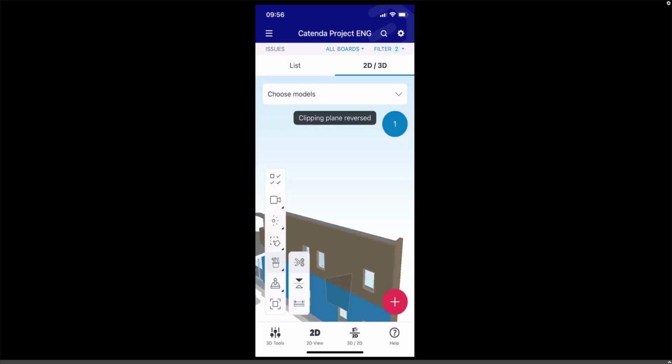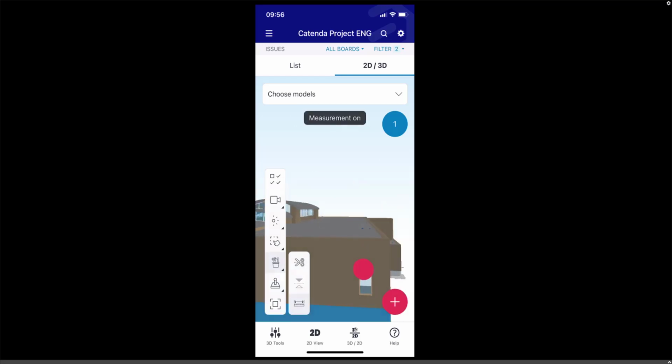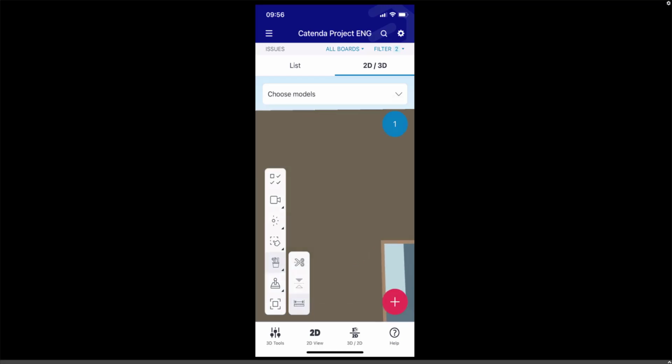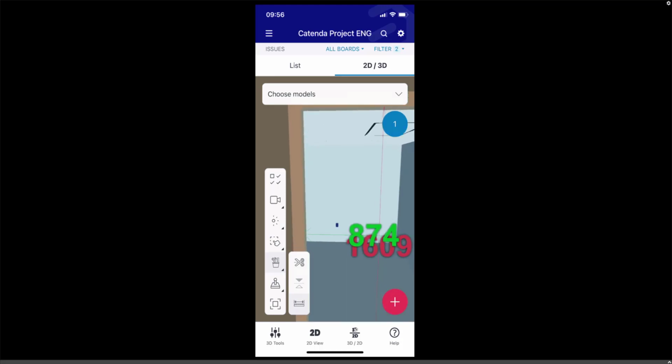And then the last one here is completely new, a measuring tool. If you click this, you're able to use the laser measure and create measures in the 3D viewer. And then the last button is a full screen mode to look at the 3D viewer and 2D viewer.